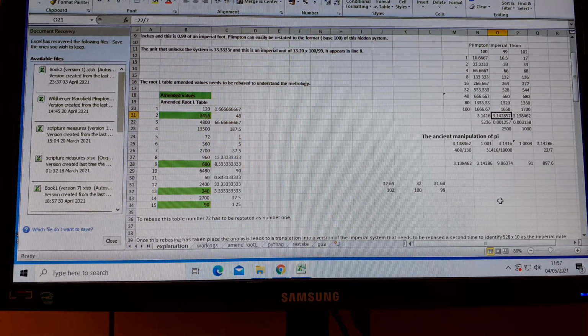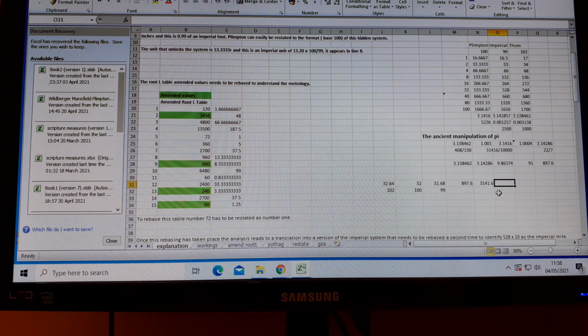But the ancient manipulation of pi is so important at Stonehenge because the Aubrey circle is 897.6 feet. If we multiply by 3.5, we get 31416. There it is. That version of pi is in 8976. So all we have to do is use a unit of 1 over 3.5 and divide it into 897.6. That's what they were doing.